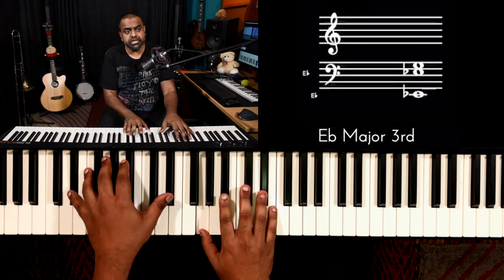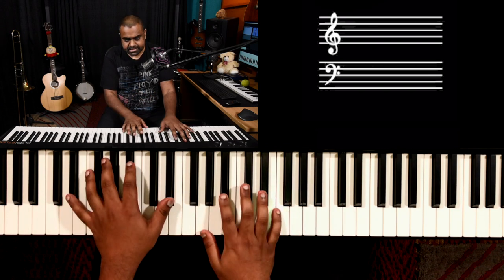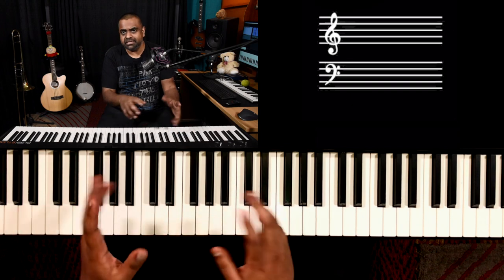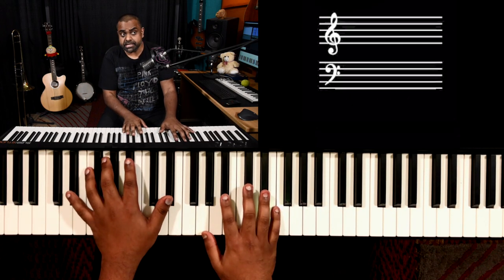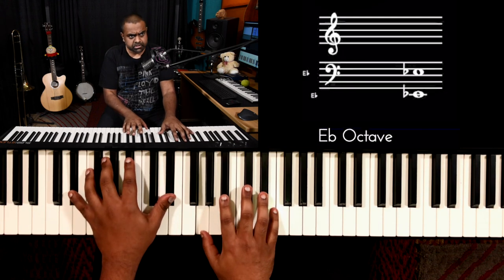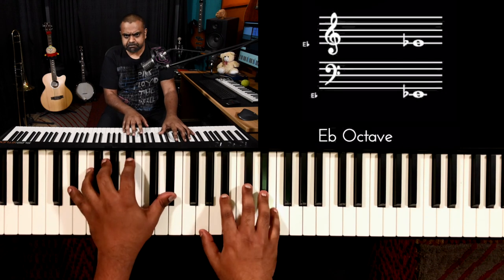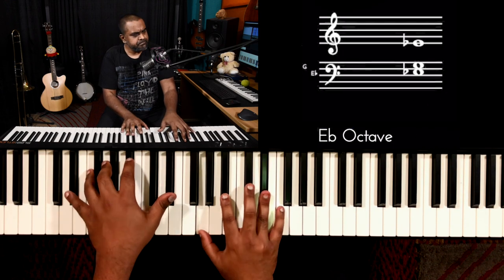Okay. So the first thing you'd like to note with this pattern is it's following a 3-3-2 feel or counting feel. It's almost like you can go 1-2-3, 1-2-3, 1-2. Some people confuse this with a triplet. It's not a triplet. It's actually what we call the Tresillo rhythm. Tre meaning three of something. So we count it as 1-2-3, 1-2-3, 1-2. You've heard so many songs like this, right?